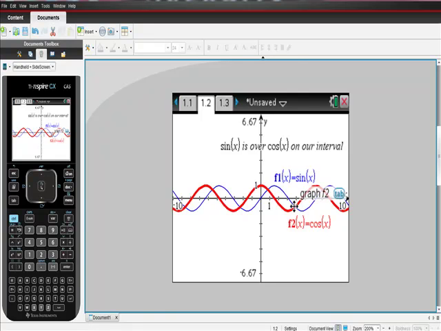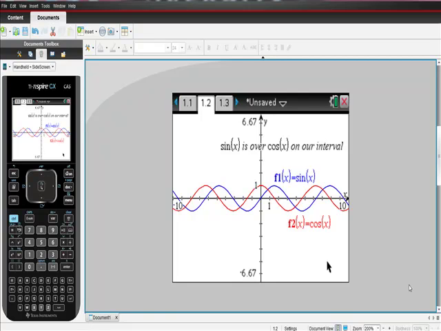So this is what I'm going to do instead. If you set these things equal to each other, if you said to your calculator, solve sine of x equals cosine of x, it's going to give you back kind of an algorithm that's going to tell you all of the intersections, but none of them specifically. It's going to be in terms of an n value, an integer value. So what I'm going to do instead is this.